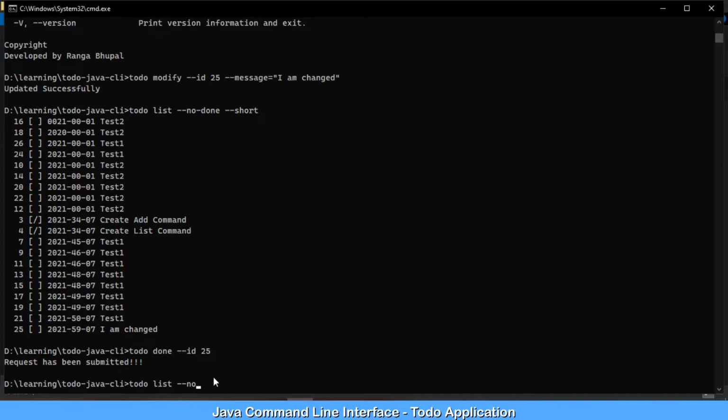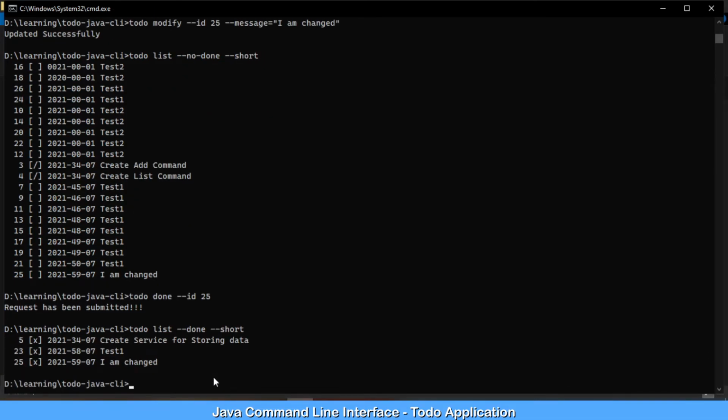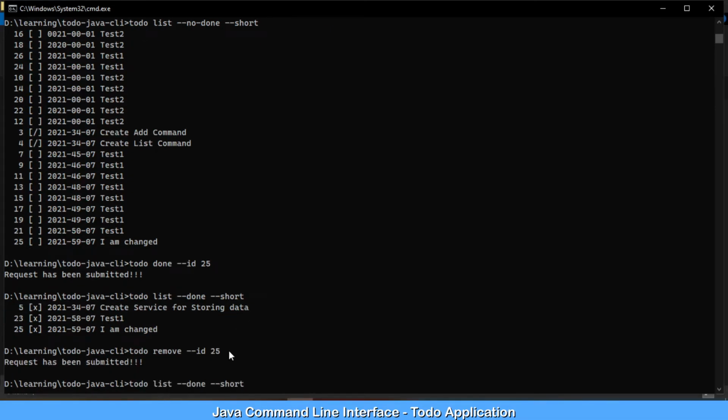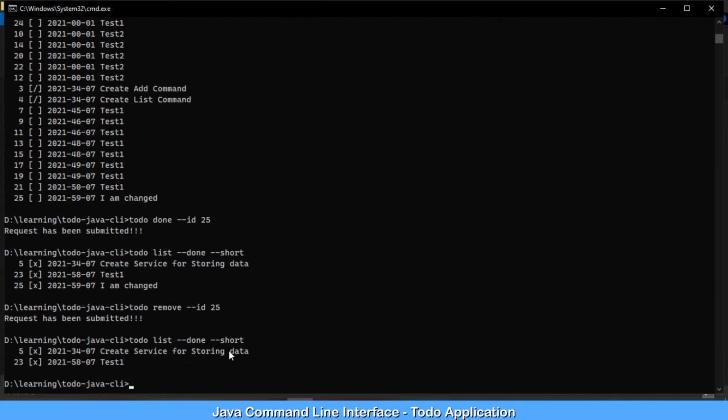Now instead of showing open tasks, let's show completed tasks in short format. So 25 should be part of it. Now let's delete 25 as well. And let's recheck the done list, and here 25 is not part of the tasks.